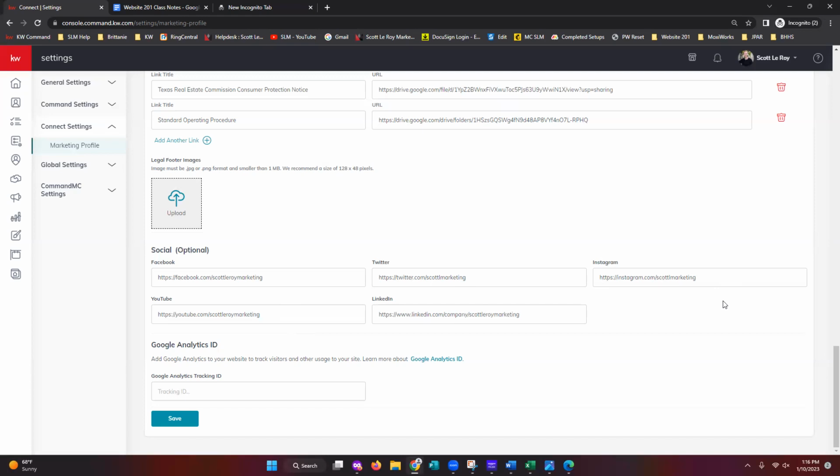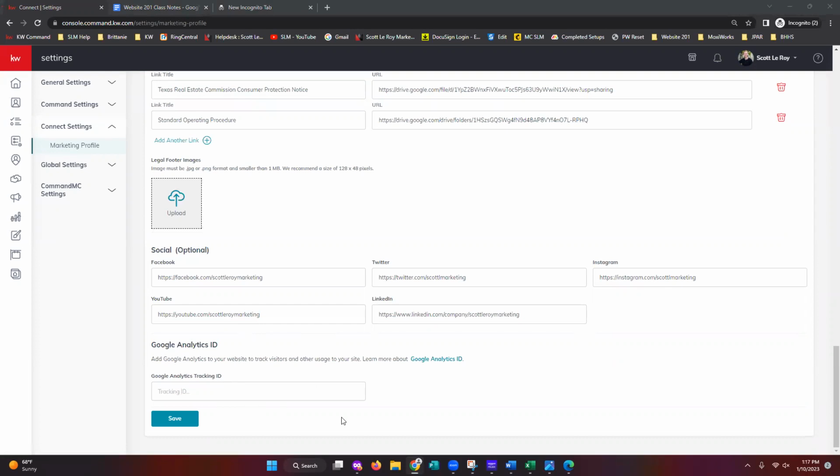So if you try to run an ad or a post down the line through the campaign section, business pages will be required. As far as YouTube and LinkedIn, as long as your YouTube is geared towards real estate, that's completely fine. LinkedIn, any profile you create will be business, so that's also fine. But once you have your URLs created for these platforms, you can come in here and plug them in just as you're seeing it: the full URL, including the HTTPS. Paste that in, and it will just add a clickable link on your website for you.